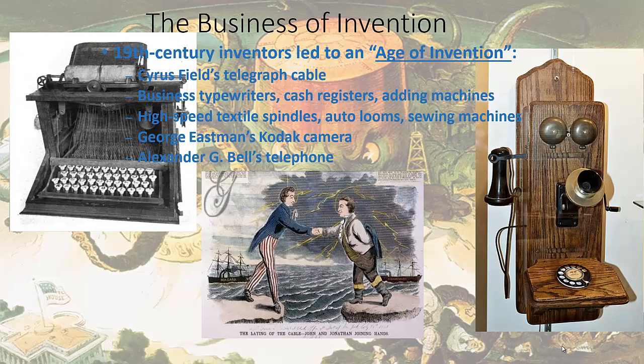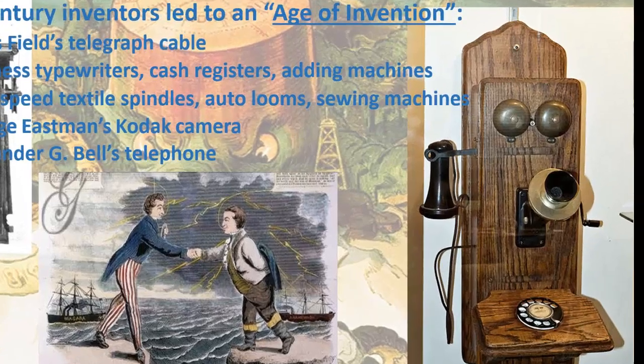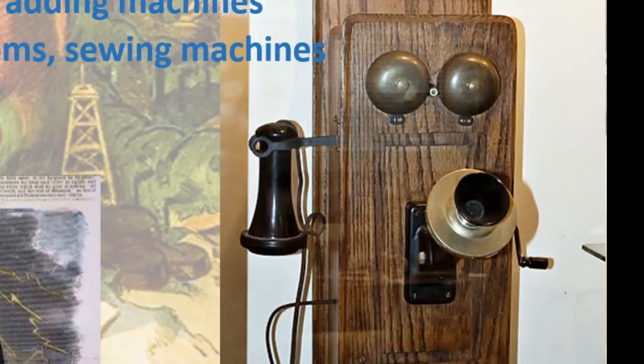High-speed textile spindles are going to improve from the first industrial revolution. In the book this summer, we saw George Eastman's Kodak camera was present at the World's Fair. People needed the license to purchase it or to take pictures. And even Alexander Graham Bell's telephone. And I hesitate to even call it that because those of you who are in Italian, especially if you have Miss Bozzarelli, will tell me it was actually invented by an Italian and stolen by Bell. While I don't dispute that, he's the one who holds the trademark here in the United States, so that's what I'm going to call it.